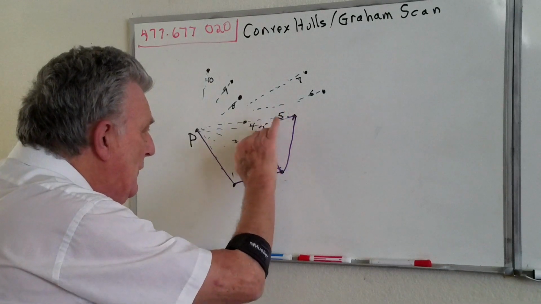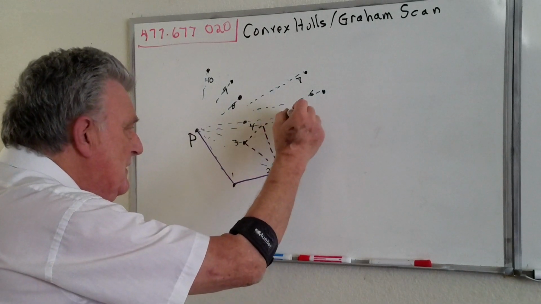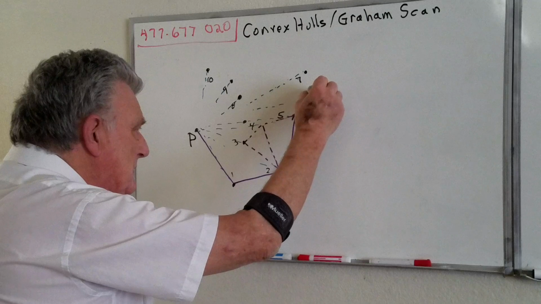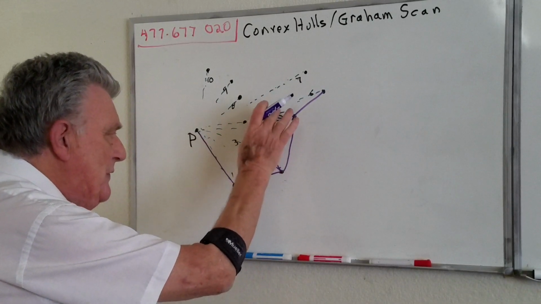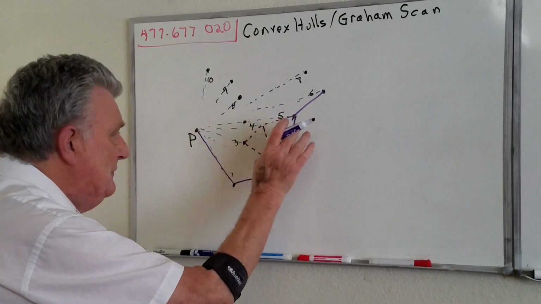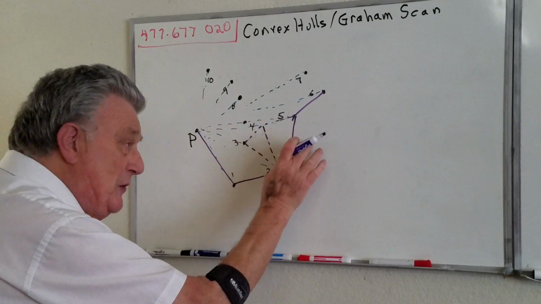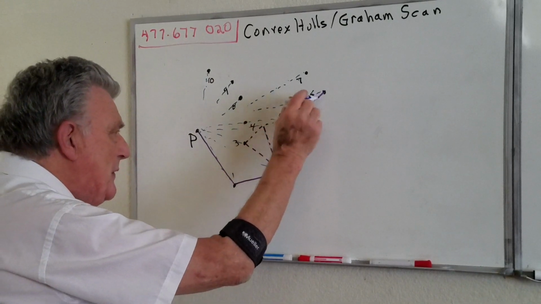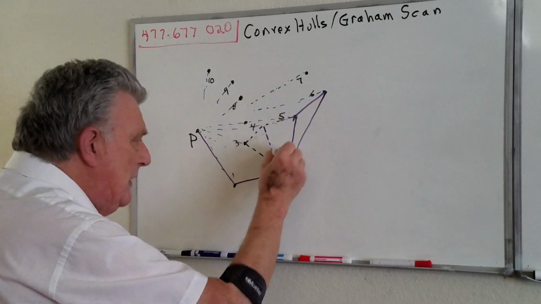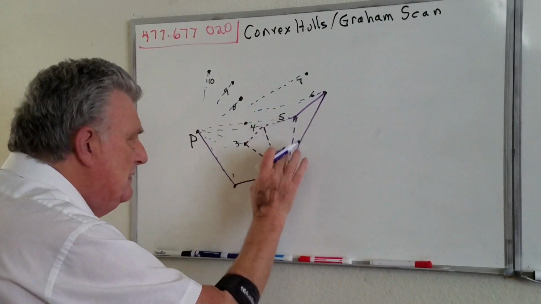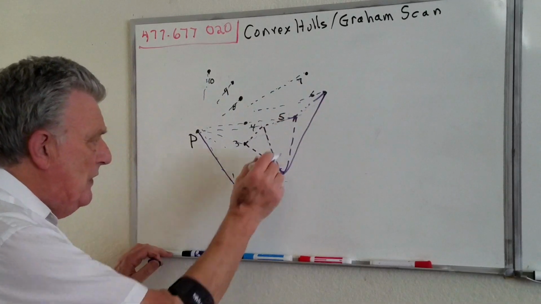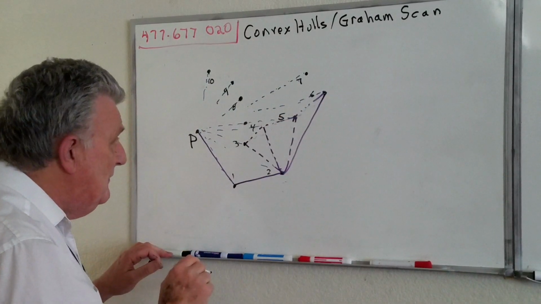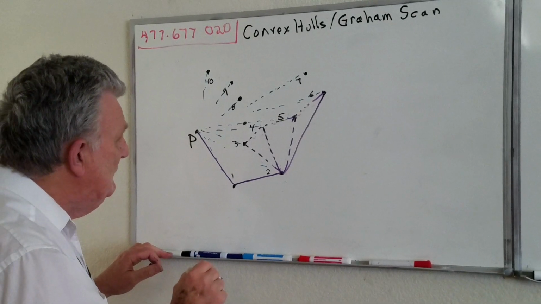let's look at point number 6. If I go here, then I see the reflex angle, which means I'll pop 5. Now sometimes you pop 2 in a row. I'm not sure that happens in this example. I don't think so. So these are gone, and we have a new edge. So this is so far only the 3rd edge for the convex hull polygon.